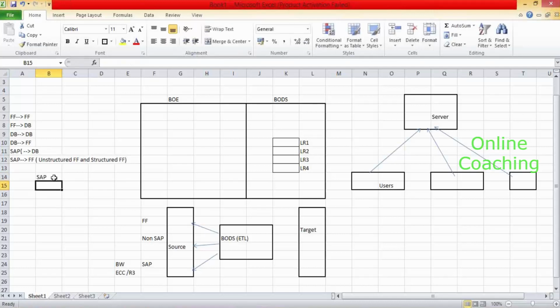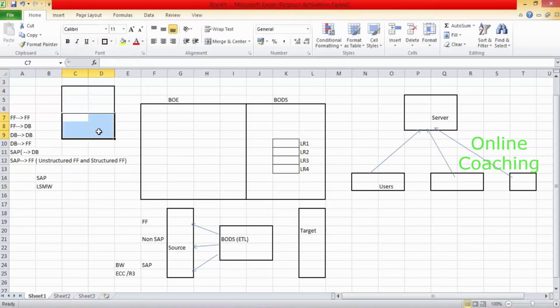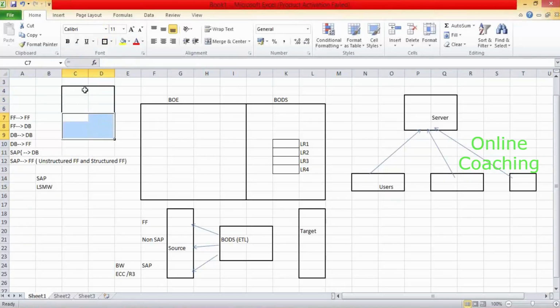So when we are trying to load the data into SAP system, it can be done in two mechanisms, LSMW, which stands for Legacy System Migration Workbench, because in SAP we are not allowed to load directly onto the SAP table, because SAP goes through a different application architecture where you have an application layer, and at the back end you have the database layer.